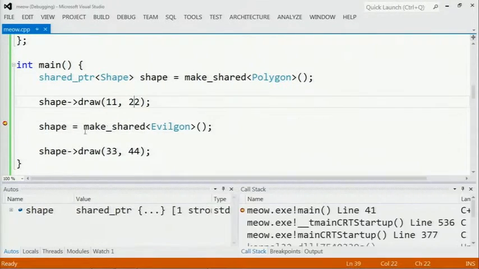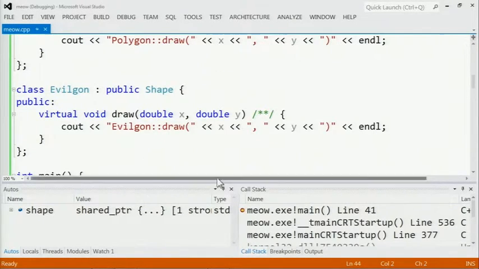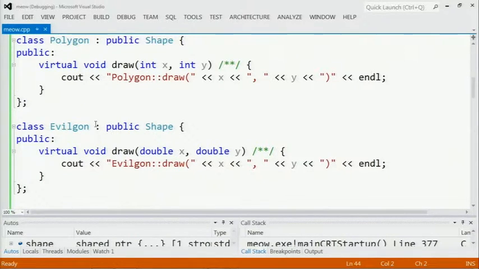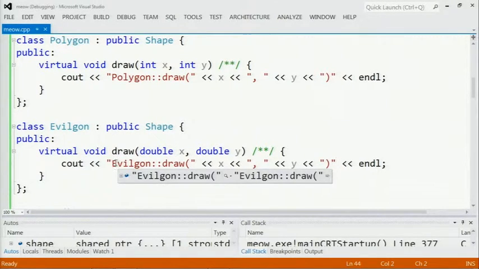So everything is cool. Now I put this breakpoint here. Let's see what happens. I've also got this other class. Let me hide this a bit, which I've called the evilgon. The evilgon is also a shape, but maybe it doesn't have straight sides. Maybe it's like wobbly. And here I've said virtual void draw, and I'm trying to override this, and I haven't looked too closely at my base class. So I said that, hey, this thing takes doubles, because maybe my coordinates, I don't want integer coordinates, I want doubles. And then I'm going to print, oh, I'm the evilgon implementation of draw. So I really want this to be invoked.